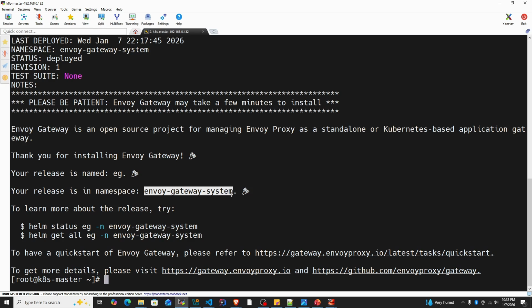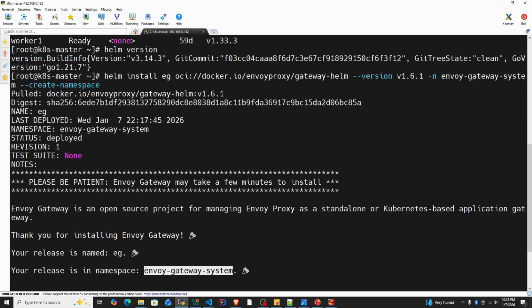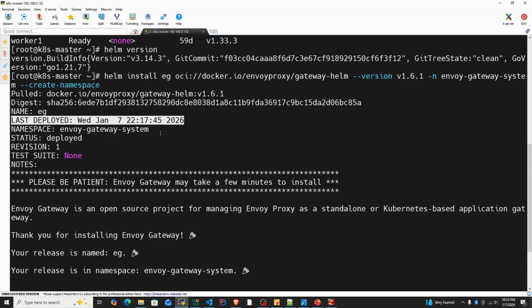Envoy Gateway is installed inside the envoy-gateway-system namespace. And here the status is deployed. This confirms that the Helm release was successfully deployed and its revision is 1. This is the first revision of the release. And last deployed, it was deployed today itself.